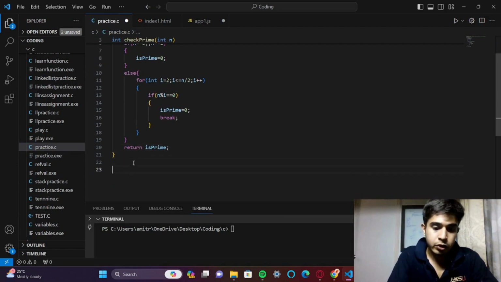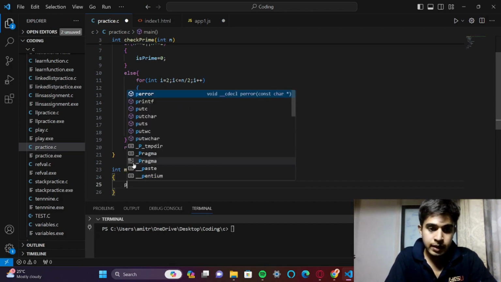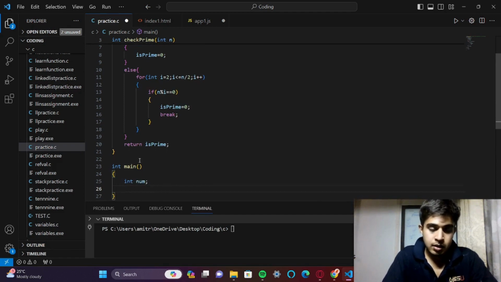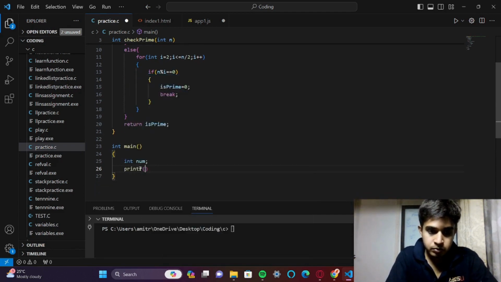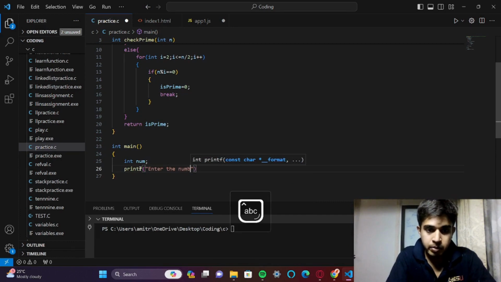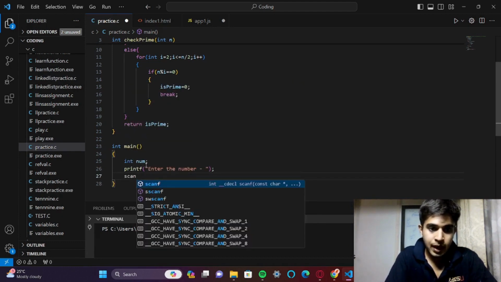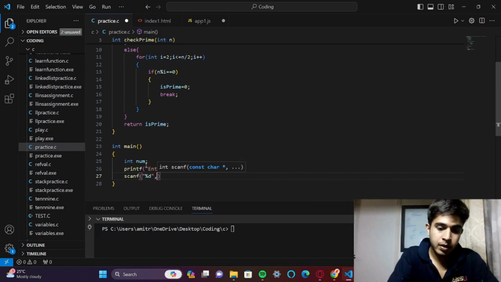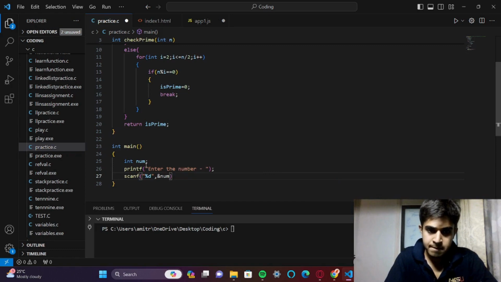Now I'll get into the main function, int main. First I will declare a variable. Oh no, I'll just declare it. Int num. Printf, enter the number. Scanf, %d, ampersand num.